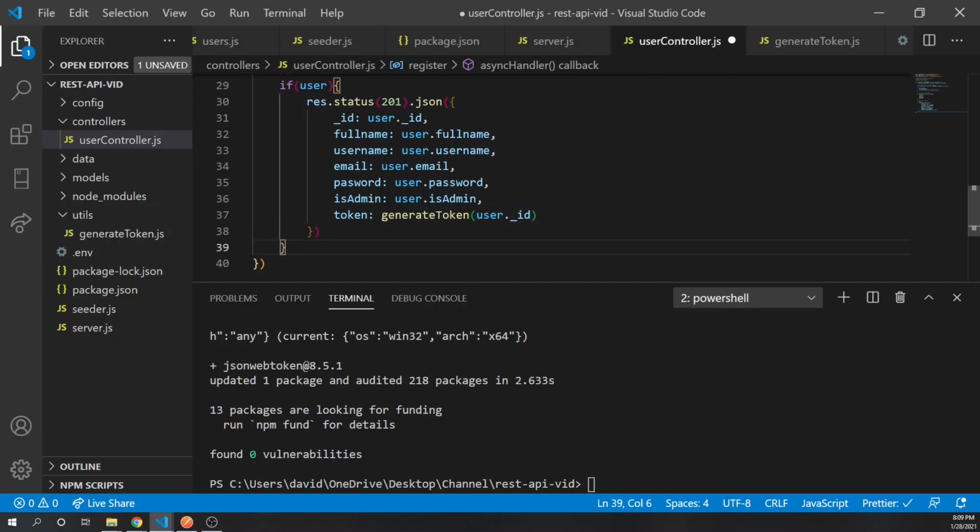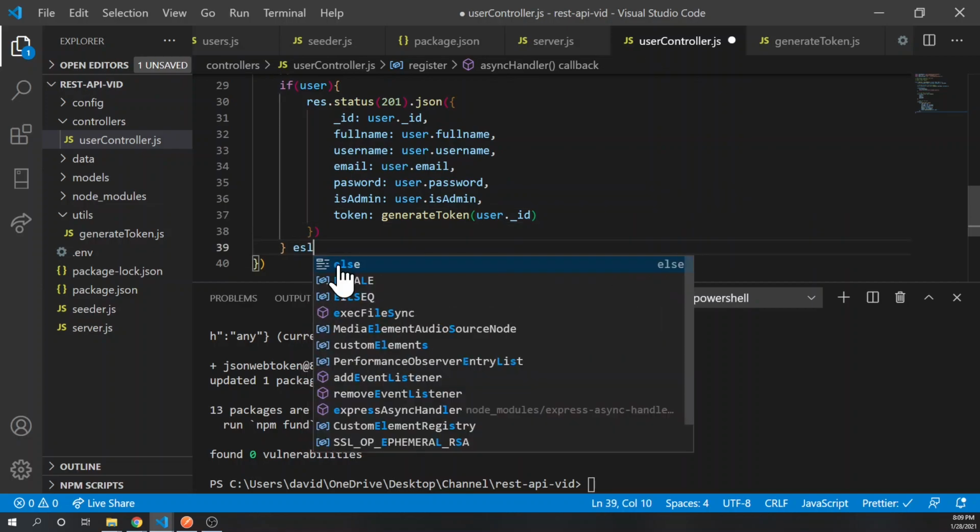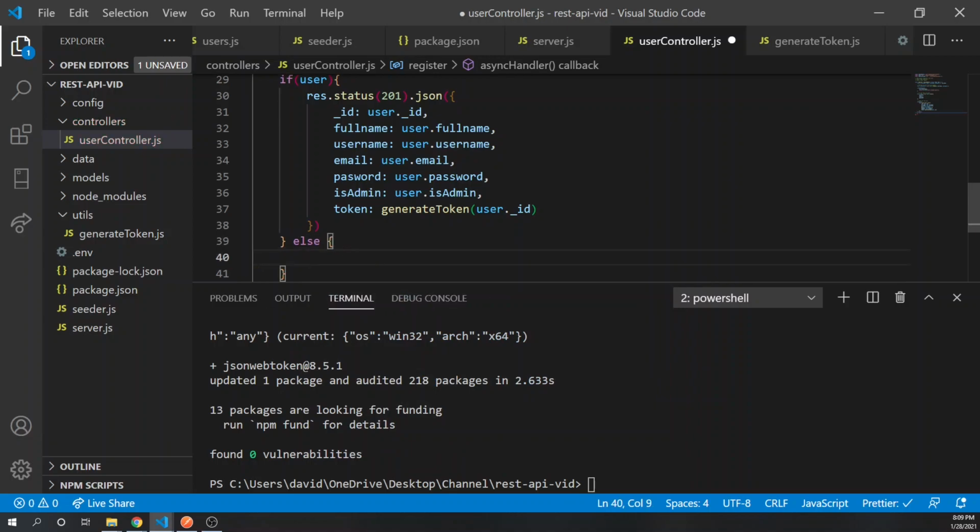And else, we'll send an error. So we will throw an error if user is invalid. So say one of these were incorrect. One of them was a number, or one of them didn't match up to the restrictions we put on it in the user model.